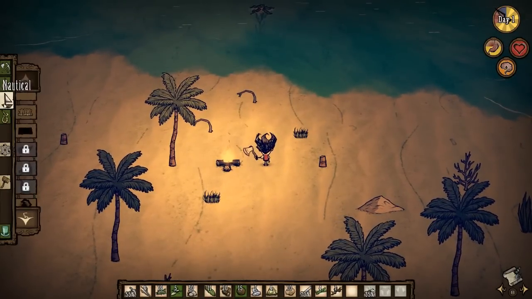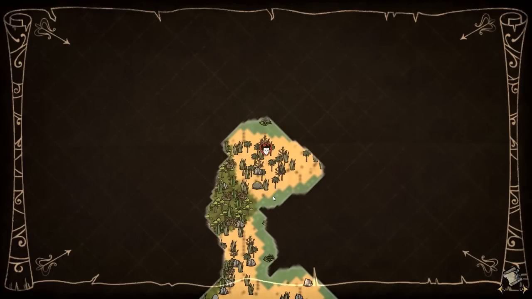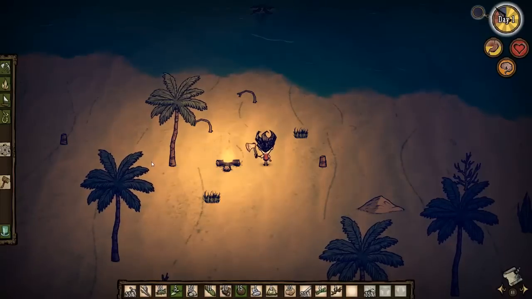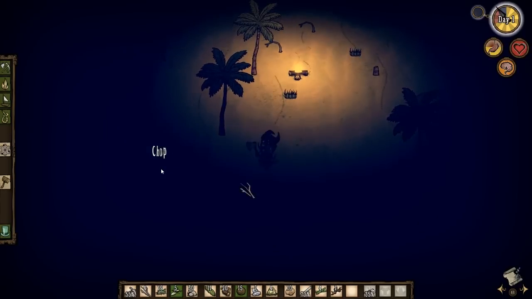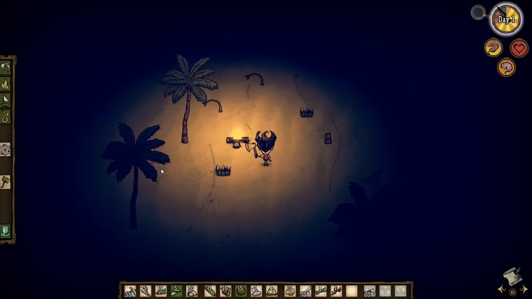Okay, well, fine. So we can make a log raft. There's probably not too much left on this island, but you know what? I'd rather go for the reed raft anyway. It's so much faster, and so much less of a problem. Okay, none of these are mature. Might as well grab this while we're here. Luckily, nights are short in this mode.